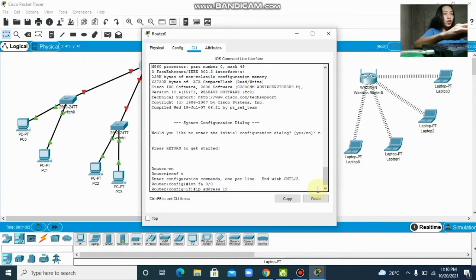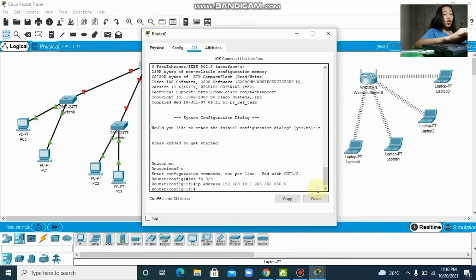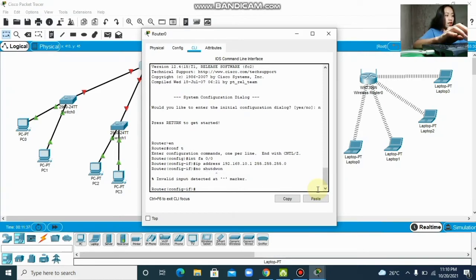I'll be using a Class C address, 192.168.10.1 255.255.255.0. Next, no shutdown, and then do write memory.